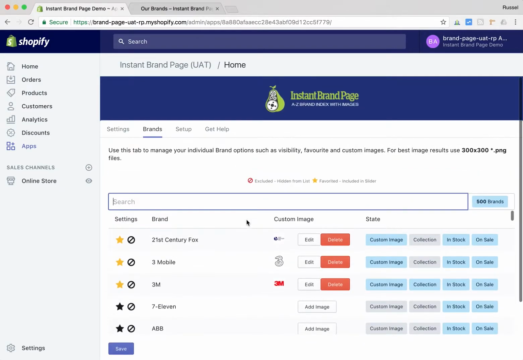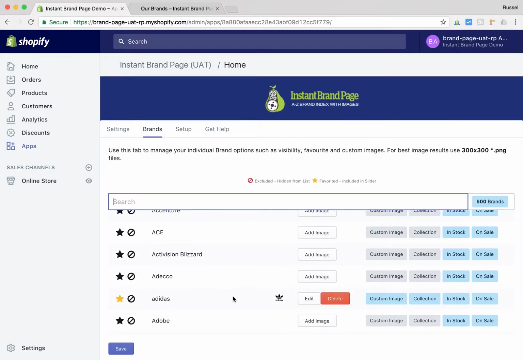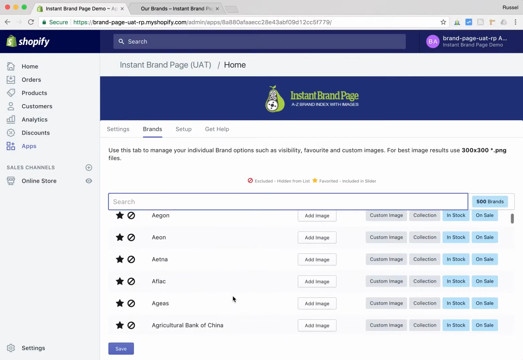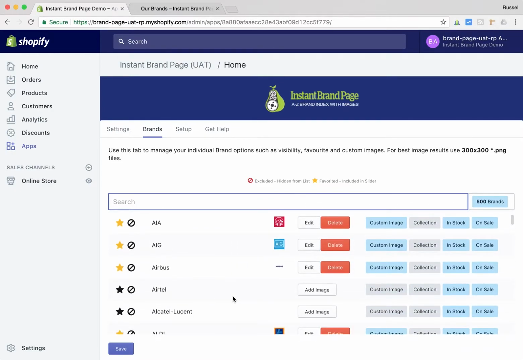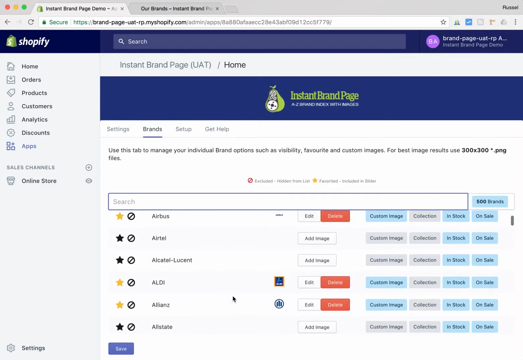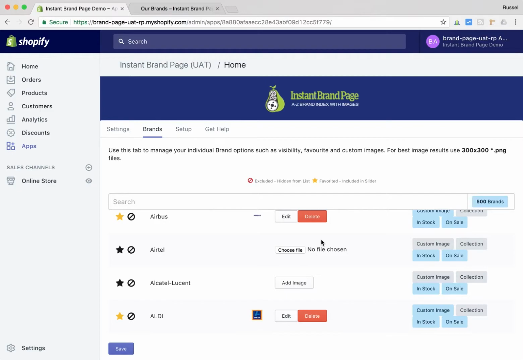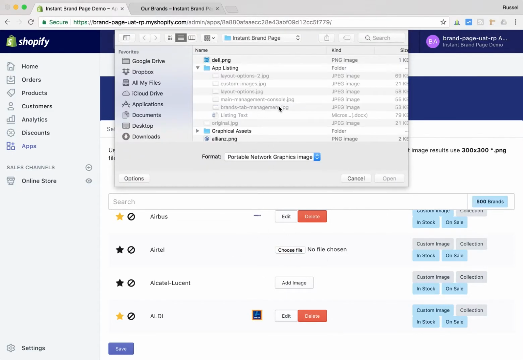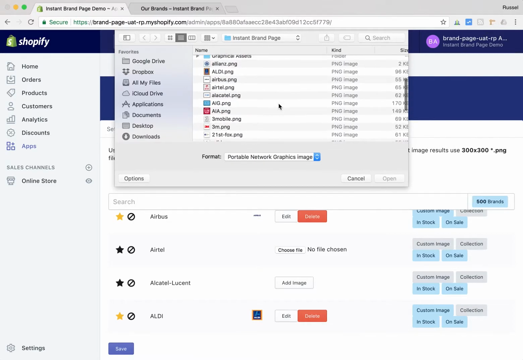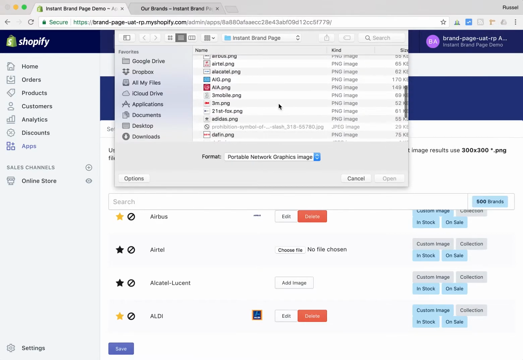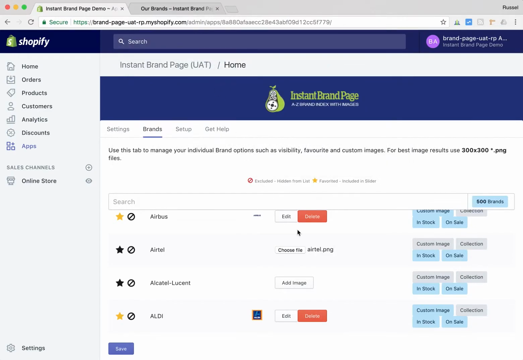So let's upload an image. We're going to upload probably just a random image here. We've got quite a few, and I believe I have Airtel in here. So I'm just going to click on the add image, which gives you a little dialog here to choose the file. I'm just going to choose here. Let's have a look. Oh, it was Alcatel that I had, but look, it doesn't really matter. We've got a number here. I'm just going to pick, there it is, sorry, Airtel. So I'm picking Airtel, and what I'll do is just hit save.